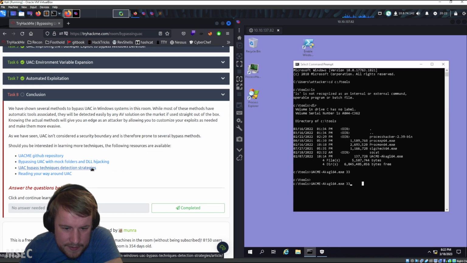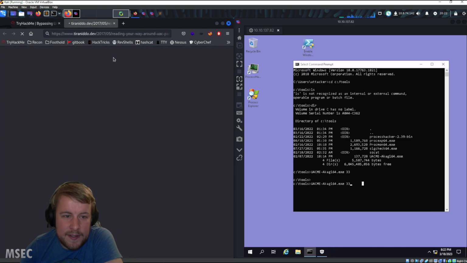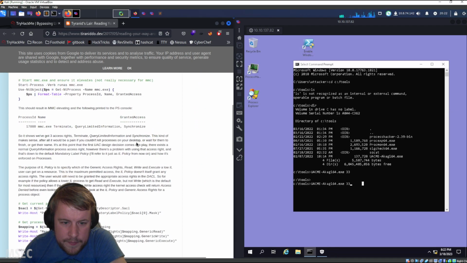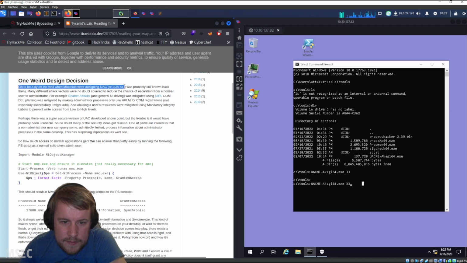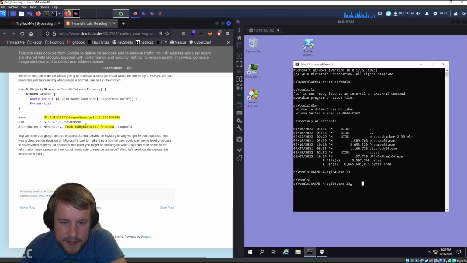And we've got UAC bypass detection, and then reading your way around UAC, whatever that means. Okay, so this is just talking about the process.